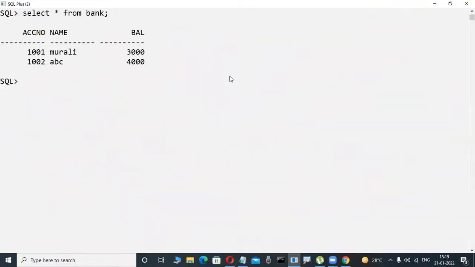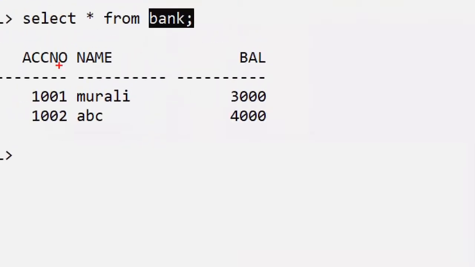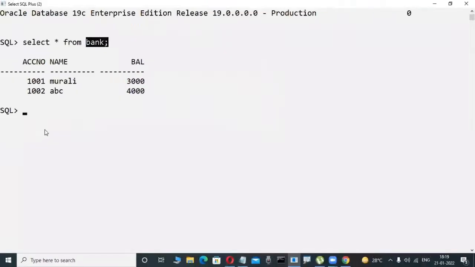Suppose, for example, now check it out. For example, this is a bank table. Don't write it, okay, anything. Why? Because you don't have an idea. Just observe it. Or maybe some scenario, for my interest purpose, I'm writing. I'm an experienced person. Bank is a table. Only logically observe it. Bank is a simple scenario. In this bank table, I try to withdraw some money. For that purpose I am writing some code in PLSQL. Observe what I'm writing; you don't have an idea about that code, so logically observe whether it is really working correctly or not. Don't write it.